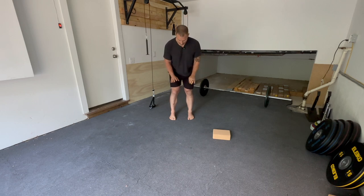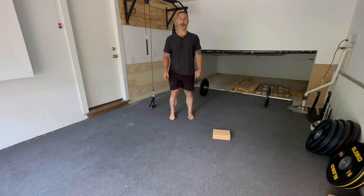All right, so let's go ahead. 5 toes are in contact with the ground. Pick your big toe up as high as you can and hold. So big toe is now elevated, 4 little toes are staying. Place that big toe back down on the ground. Let's repeat that again. Big toe back up and back down. Let's do 1 more. Big toe up and back down.